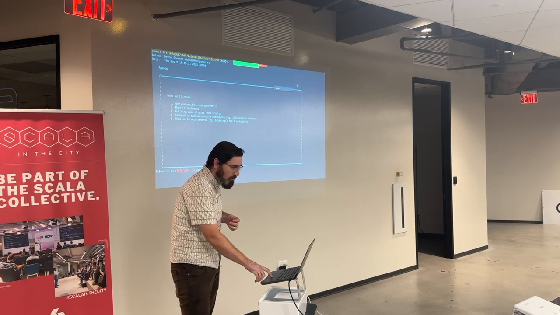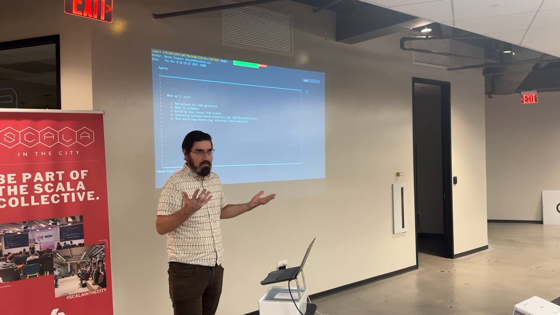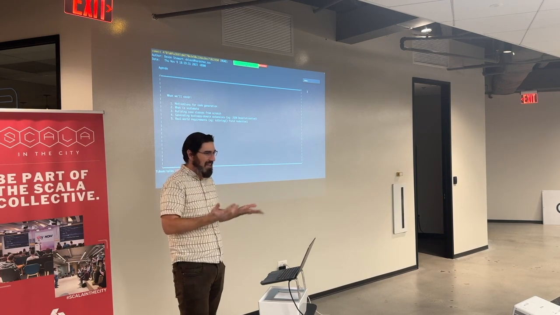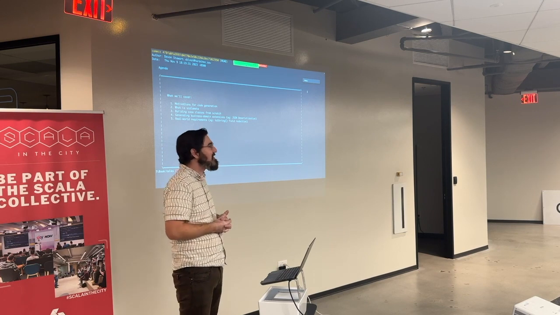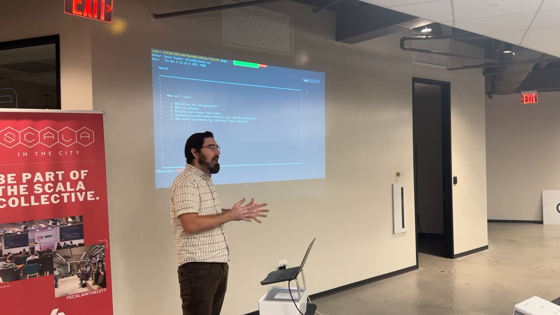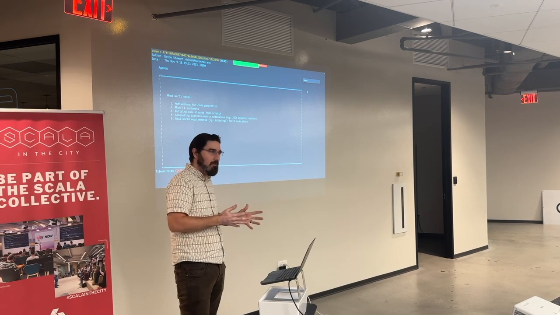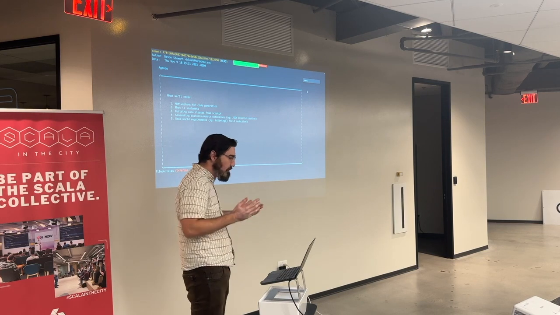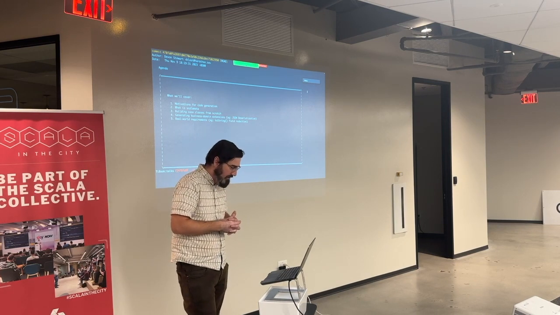GDPR, some may be familiar with it, caused a lot of problems because default toStrings for things like case classes just leak all your sensitive private data that you don't want showing in log files. Let's just code generate solutions that don't even have that problem to begin with because they don't have a default toString that you have to override. So these are some of the motivations that we attempt to cover in this talk.